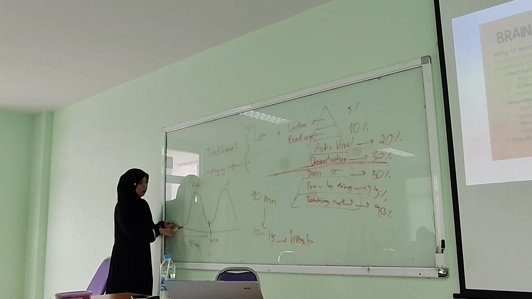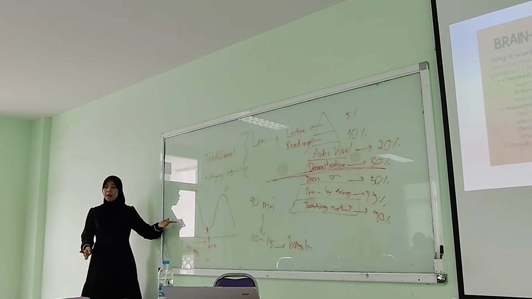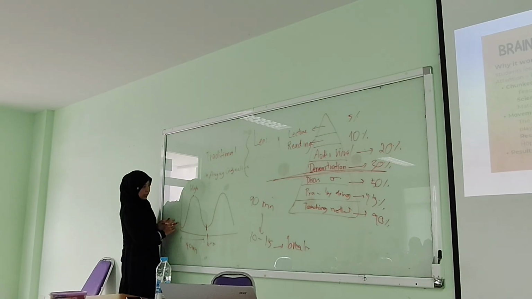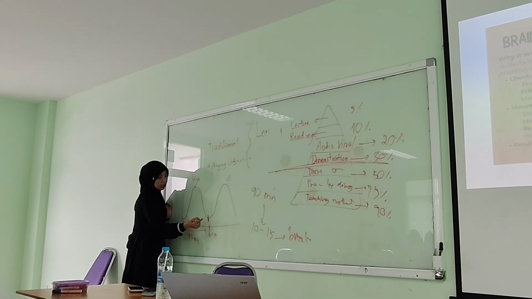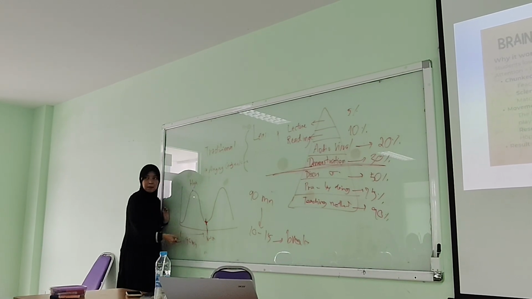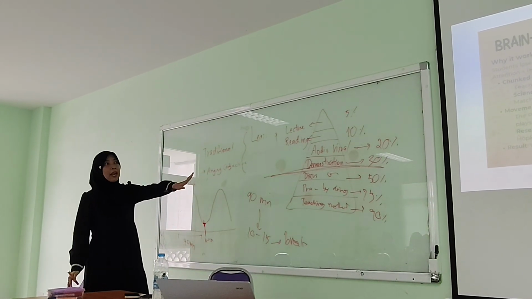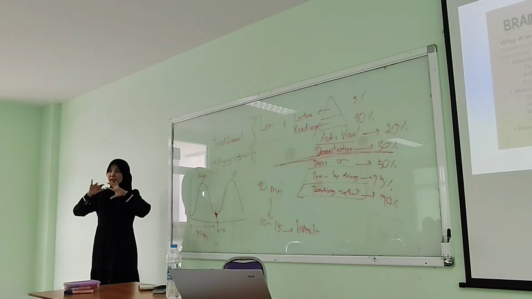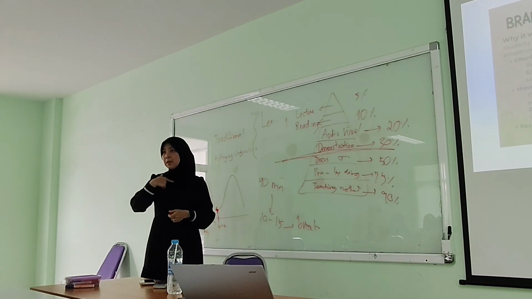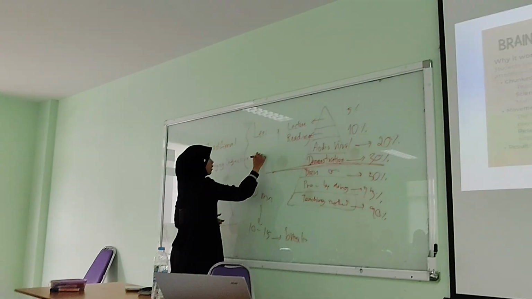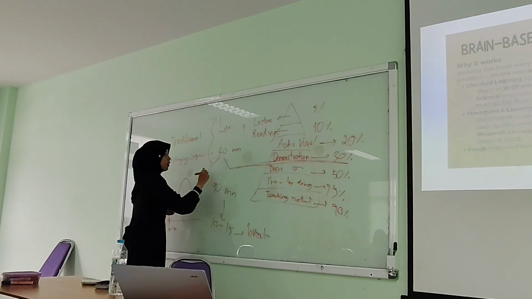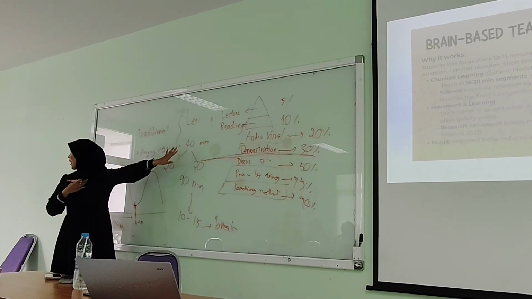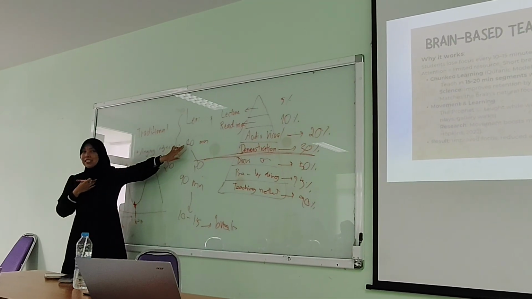So their cycle of attention is going to be like this. They can focus for only 90 minutes. As you can see, this is the high phase, and this is the low phase, just 10 minutes. So, as I said, with a brain-based teaching strategy, you need to divide the lessons. If you teach in my school, I teach 30 minutes, I will divide it into 20 and 20, 40 minutes. In my classroom, I teach 40 minutes.